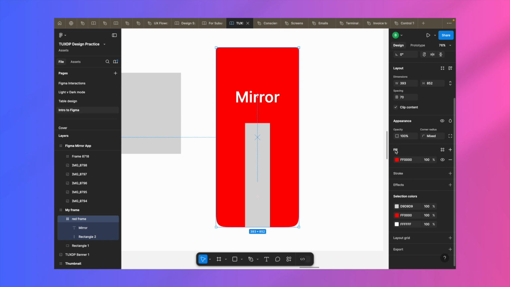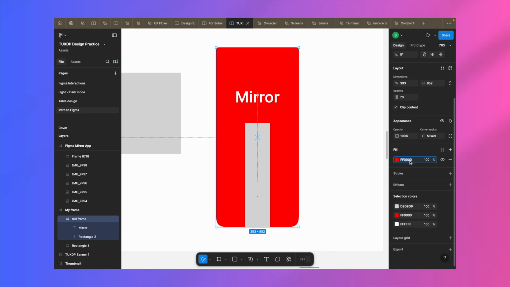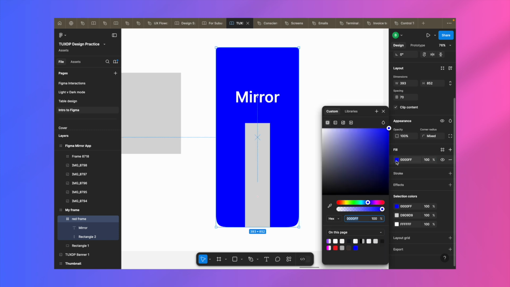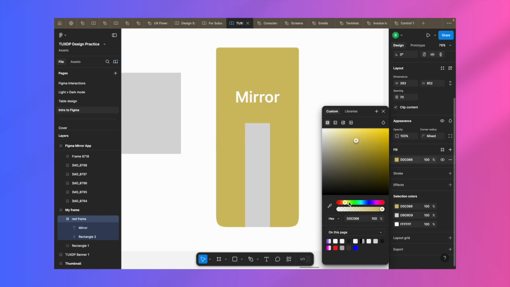Basically, that's what the corner radius is. Now the fill is essentially the color that I applied. I did not type this color, I just typed red. You can also change the color. You can type blue. This is for beginners. And then if you click on the color box here, you can set the color to whatever you want by dragging here, just until you are satisfied with the color you want.